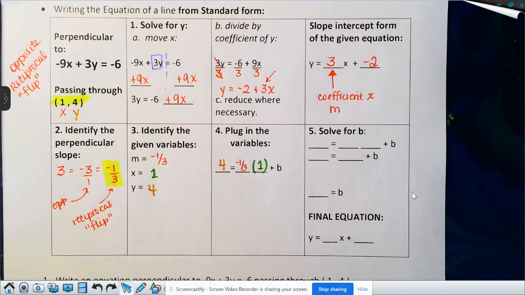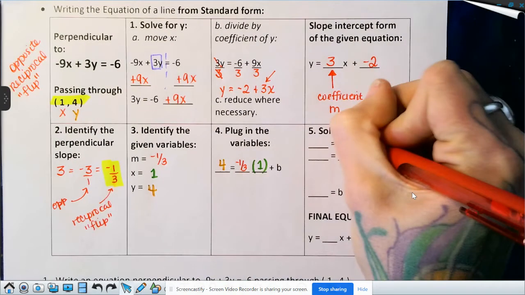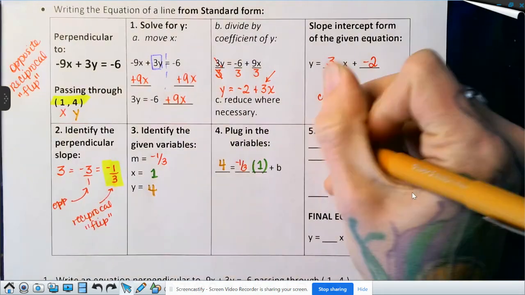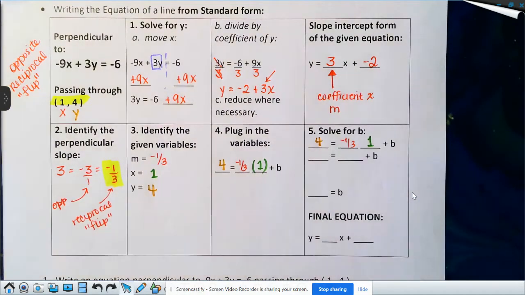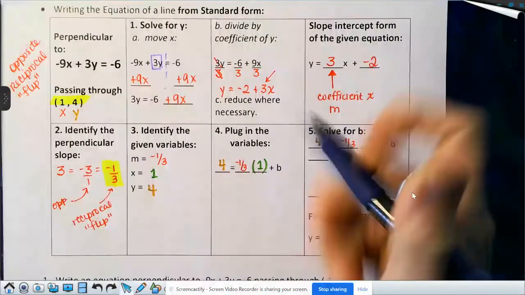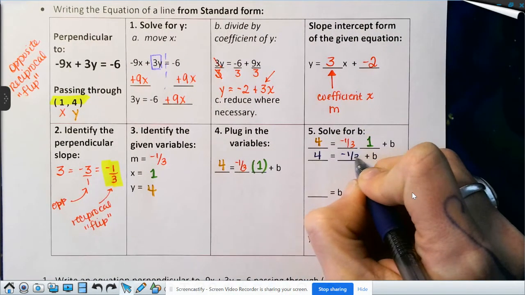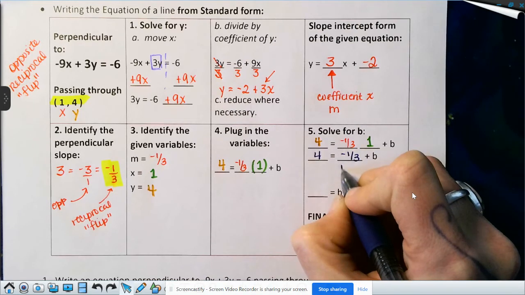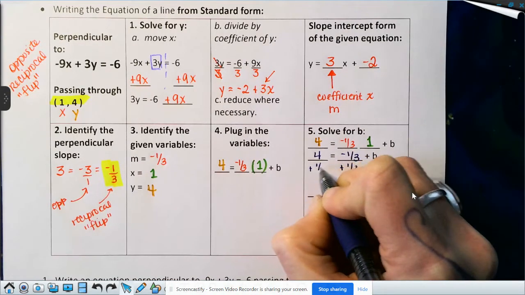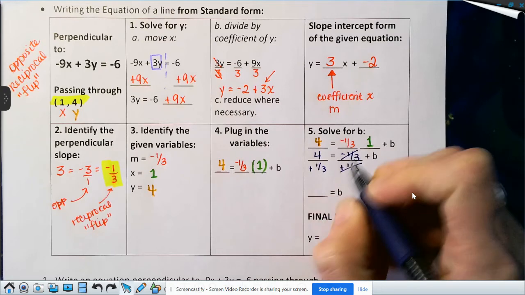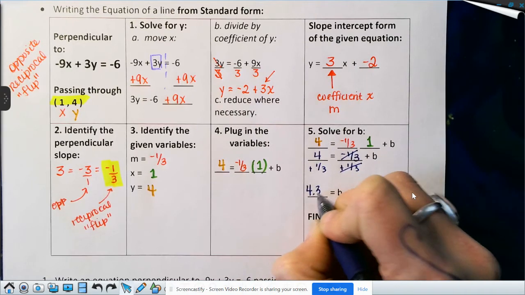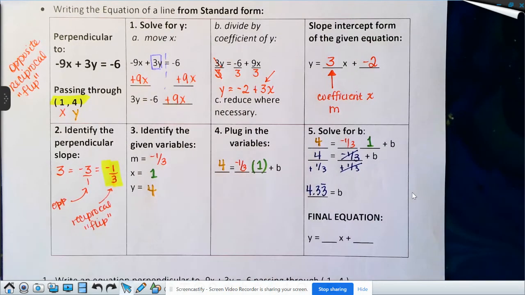Now we're going to solve it as we run through. Again, just keeping things so we have nice, neat notes to follow with instructions that are written out for the future or things like our midterm. And then we're going to solve. So we end up with 4 still there. Negative 1/3 times 1 is just going to be negative 1/3. We're going to add 1/3 to both sides to get it away from b. And so that's going to be 4.3 repeating, or 4 1/3. But we've discussed it before prior to this.